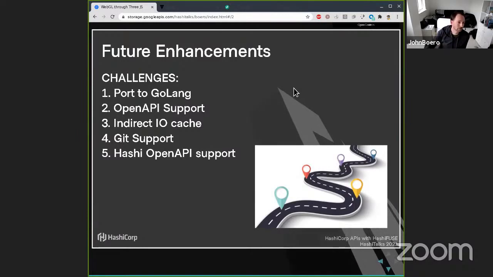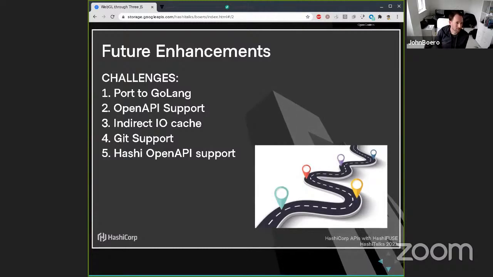Okay, I would love to do indirect IO caching, because that way, if you read a secret, go back and read it again, it's ideally still cached, not just in the FUSE client, but in the kernel cache, right? The file system cache, which makes everything much quicker and is still secure because it's in secure cache in the kernel. It's, I think, a requirement that we do use OpenAPI for that, because there's just too much overhead to try and anticipate a response or a file size with indirect IO.